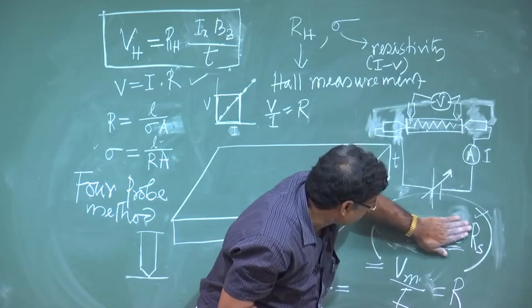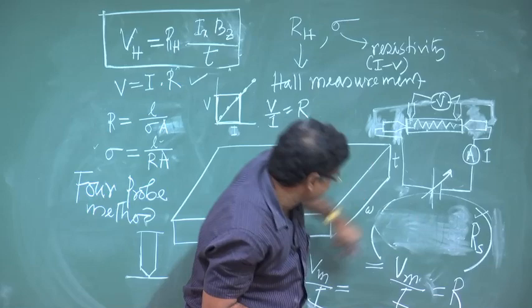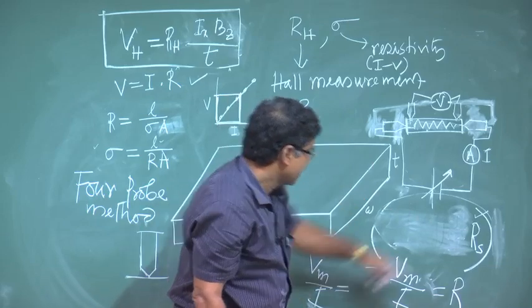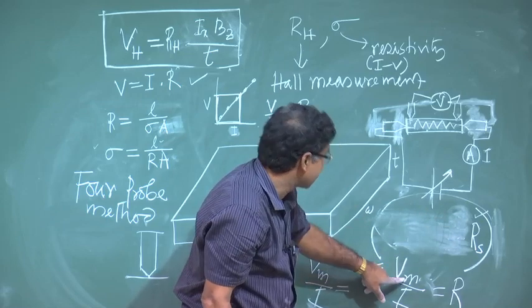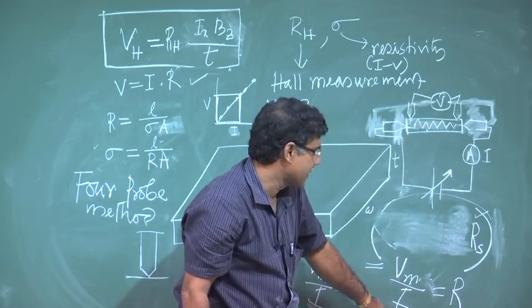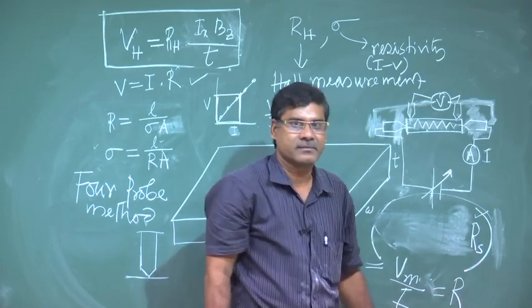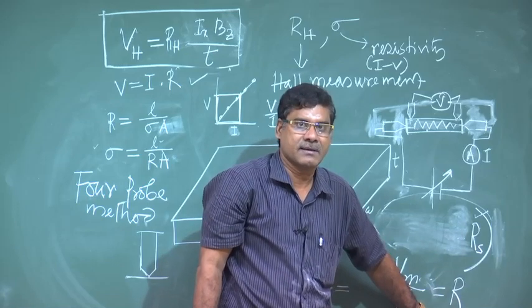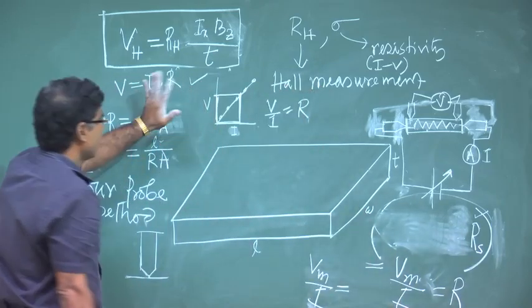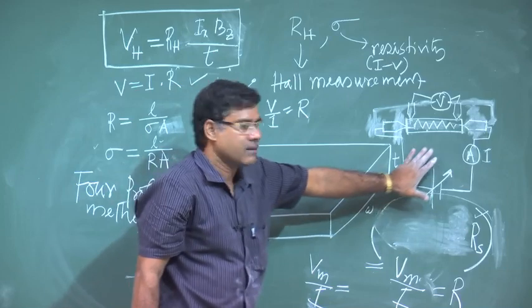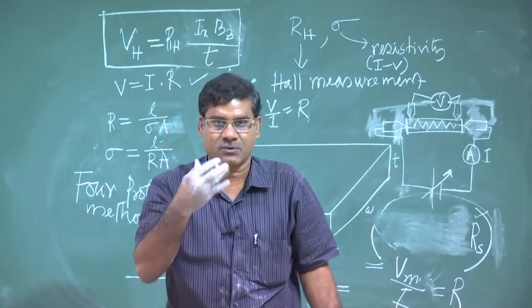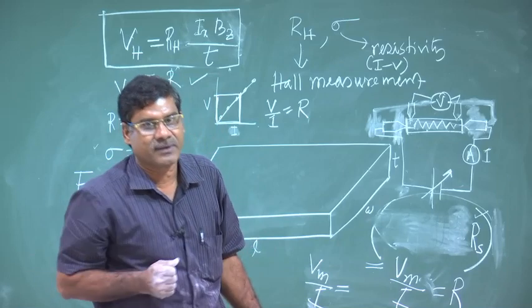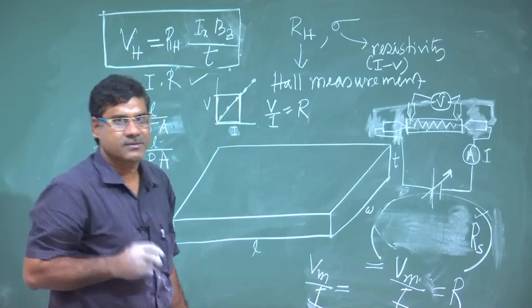So, I can get rid of this. So, I will get Rs equal to my measured voltage V divided by I, that is basically my sample resistance. Okay. So, this I will get. So, this is the beauty of this 4 probe method. Hopefully, I tried to make you understand, but you should think yourself. Okay. So, this is a very nice method.